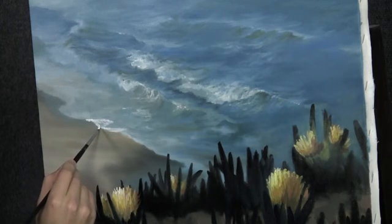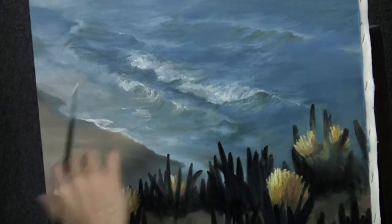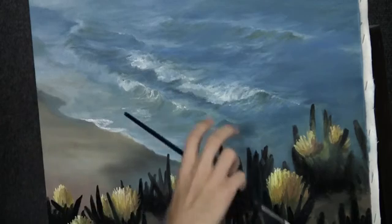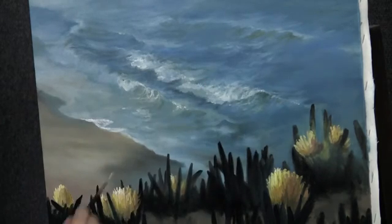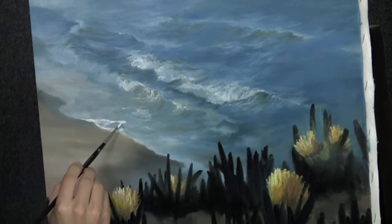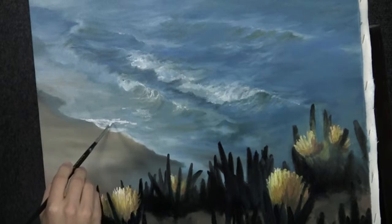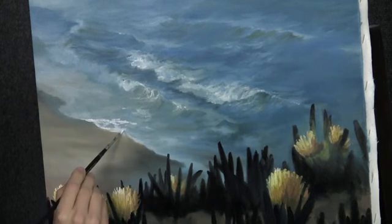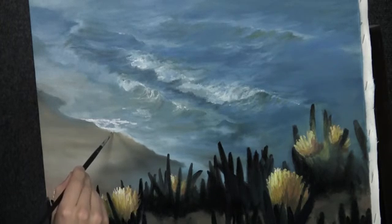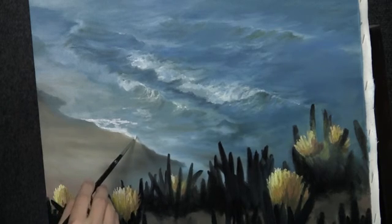Now, even though this is a vast scene and something that's kind of unusual, we still need to concentrate the light in the center. It's still a painting, and we still want to have those same thoughts about keeping the light in the middle and creating an effective painting, because it's not the same thing as a photo. They're different. You have to treat them differently. So what works in a photo may not necessarily work in a painting. There.